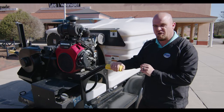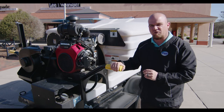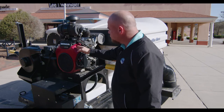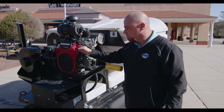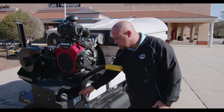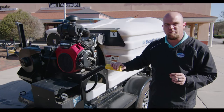As we move around to the front of the Aero Sweeper, I'm going to talk to you about the components and features of this model. As you can see, the GX690 22 horsepower comes standard on the SuperVac Aero, and it also comes with a seven-gallon fuel tank, which typically gives you three to four hours of sweeping per tank.